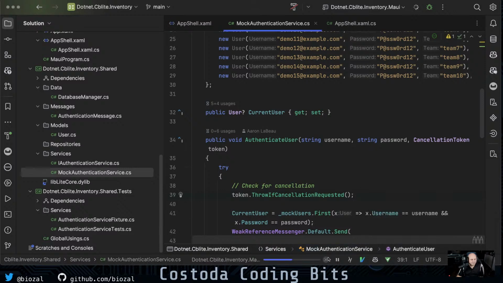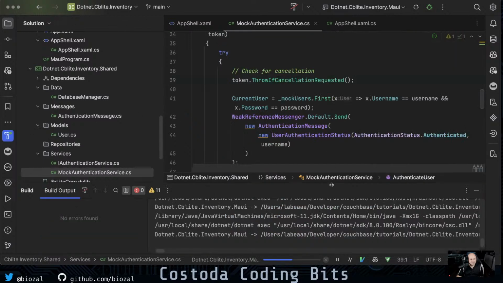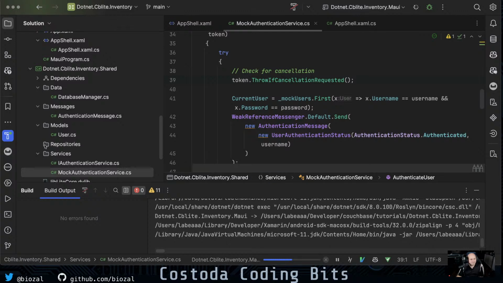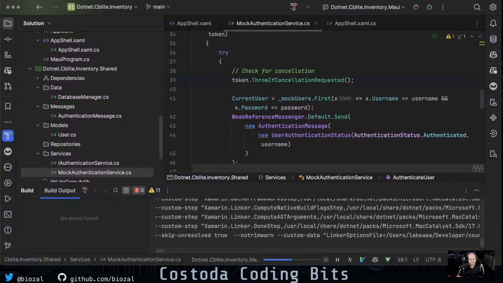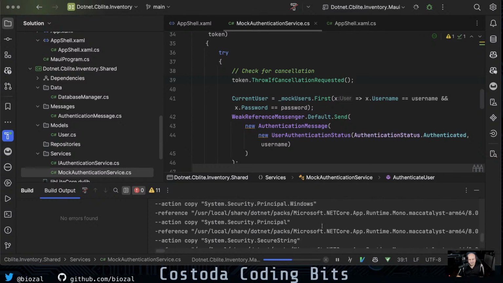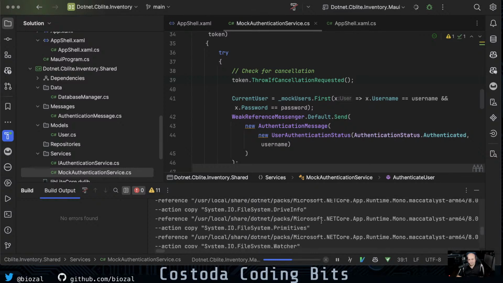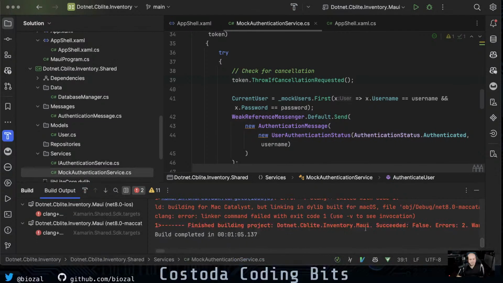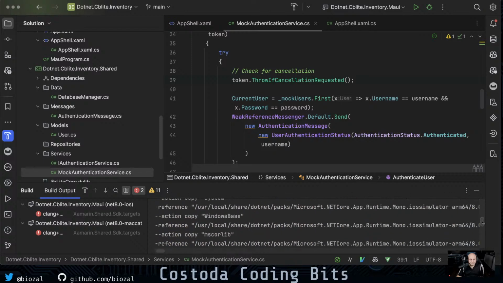I miss Visual Studio for the Mac. It used to have a really cool build log that would give you everything that's going on and then some. This gives you okay. I don't feel like it's as good as the build log. You can click the little build button here and it gives you a log of what it's doing. You can see it's signing and stuff. When you build from the command line, a lot of times you get the ability to have color coding for all the stuff that's going on.